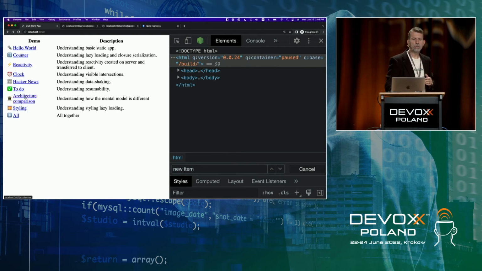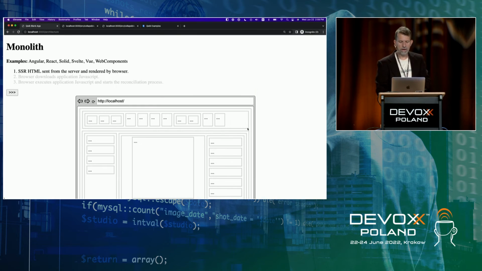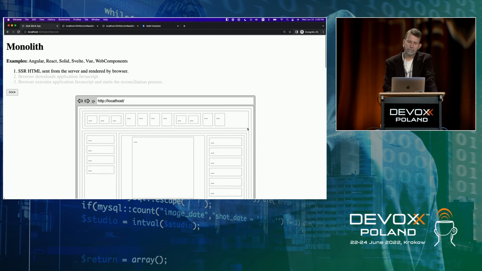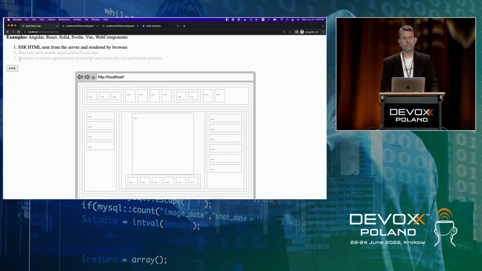Okay, so let's talk about how existing frameworks work, and then I will open up to questions. So this is a typical, what I call monolith. What I mean by monolith is that if you have a component on this page, then you have no choice but to download it and execute it on hydration. So the way these frameworks work is they server-side HTML, so that shows up, and it's gray, meaning that it's not interactive.